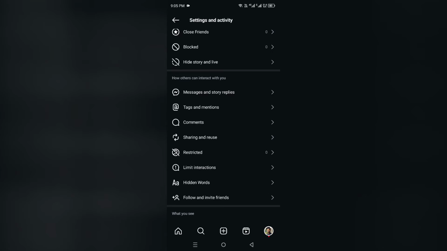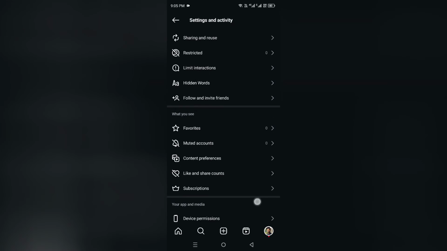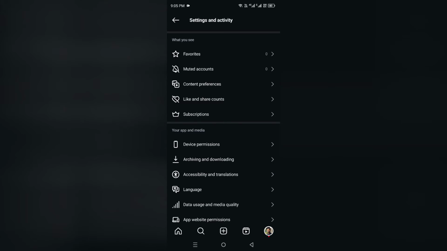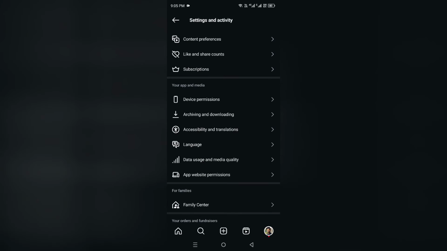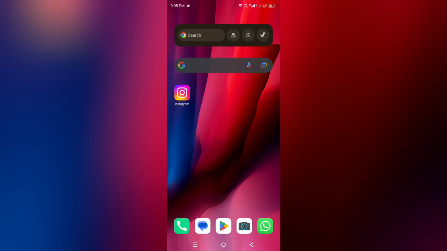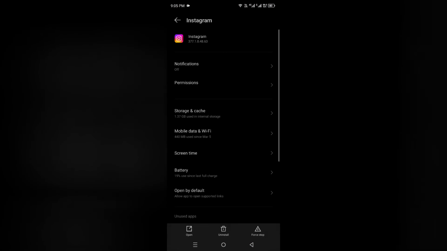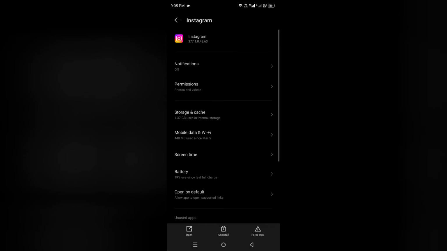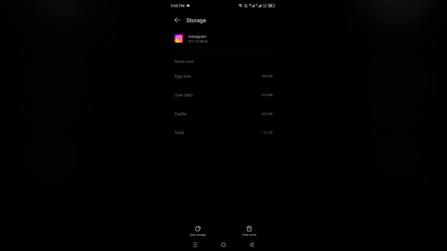The option will be there, but let's say you couldn't get it, then this could be because of an app glitch. This option is available for everyone who has a public account. So in that case, you first have to simply clear out the app cache. Just simply go to the settings of the app and clear out the cache.